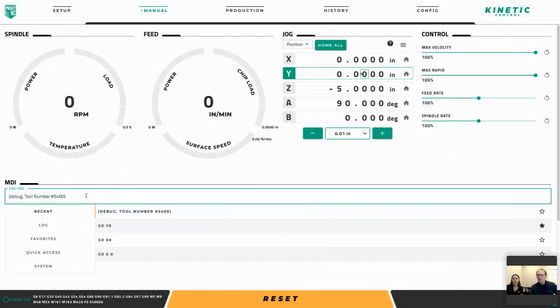Do we have any other? Those are the only two I wrote down because they got lost. But let's see. Is Kinetic Control software created solely by Pocket NC? Mark asked that. Yeah, we did. Well, I mean, it is very much open. We rely heavily on the open source community, so we did not develop all of it, but yeah, we put this unique combination of technologies together.